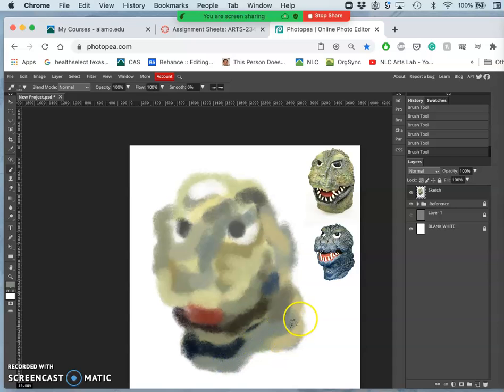And then I'm going to continue with this sketch layer, this speed painting layer, because I want to just get it kind of loosely blocked in. But I can see that this brush isn't going to be able to do the whole job for me because it's too soft, right? So the next step is to continue the blocking in my case, with a slightly sharper brush. So we get some brush variety.